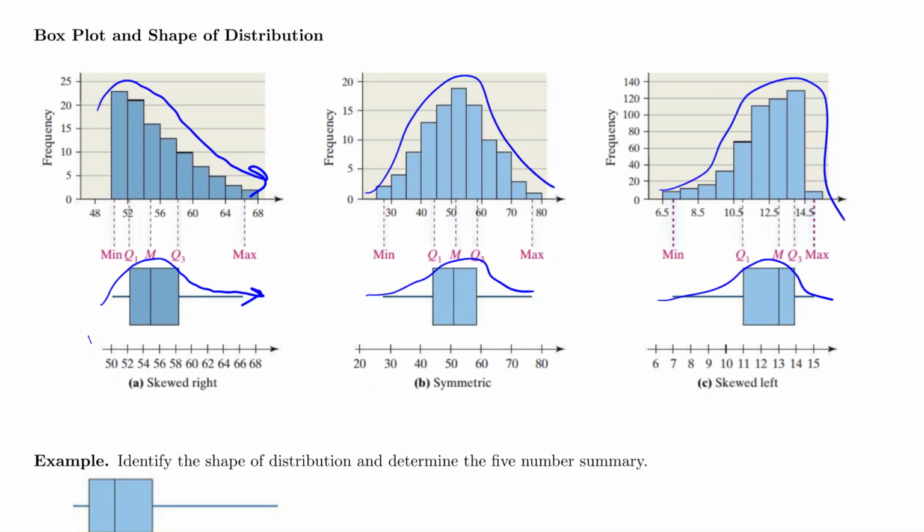The reason this could be important for box plots is that a box plot itself doesn't tell us the mean value. But knowing the distribution, we can compare the location of the mean and median. When it's skew right, we know that the mean is on the right side of the median, so the mean is bigger than the median. For skew left, the mean is smaller than the median, so the mean is on the left side of the median. For symmetric, the mean and median are very close or equal to each other.